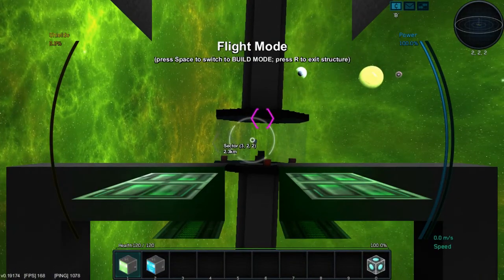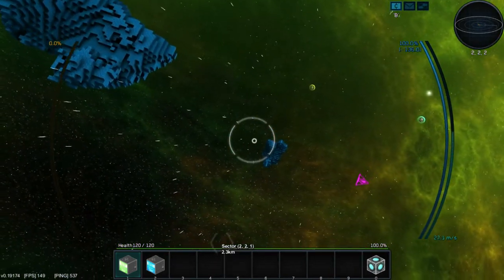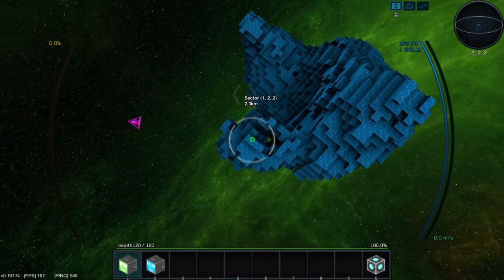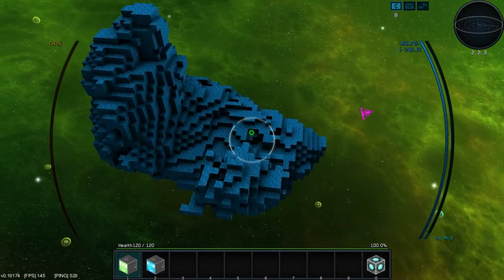So anyways, let's go into our camera here and let's finish off harvesting these materials here. So I'm going to finish doing this asteroid here, and I'm going to have you come along for the ride. So yeah, I'll see you on the flip side of the asteroid.